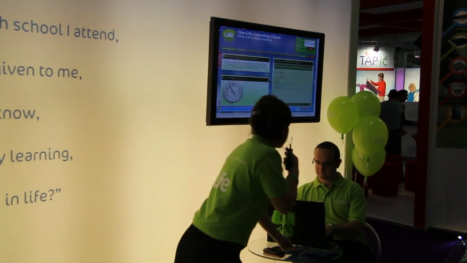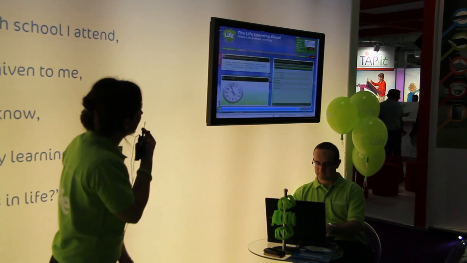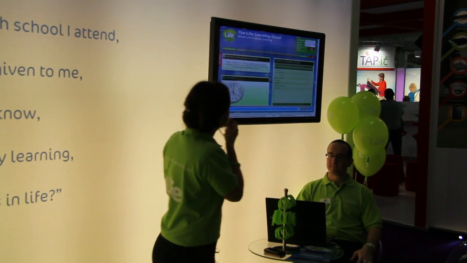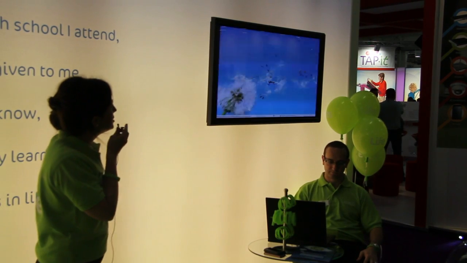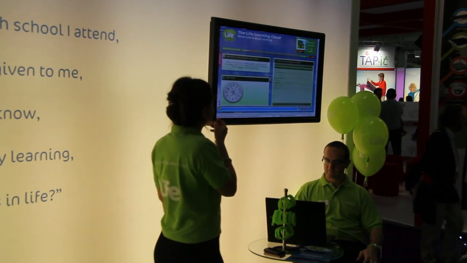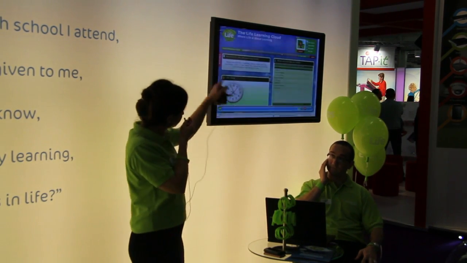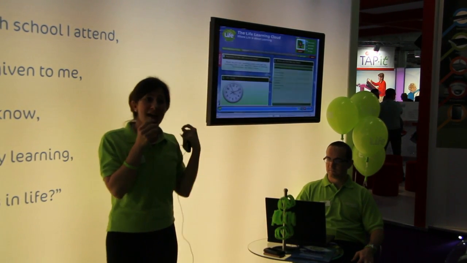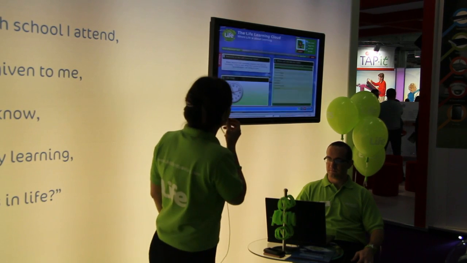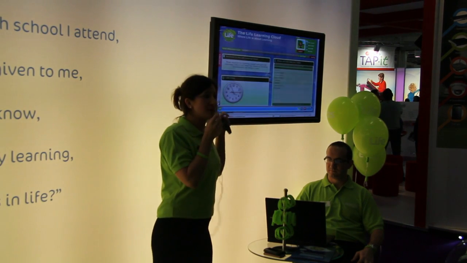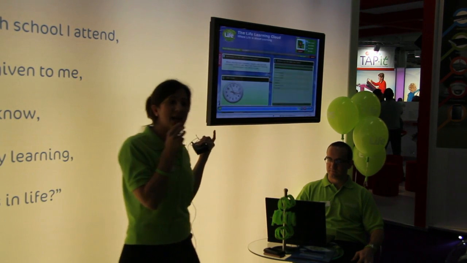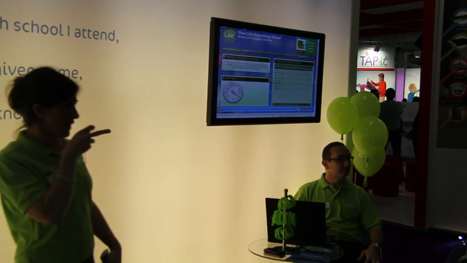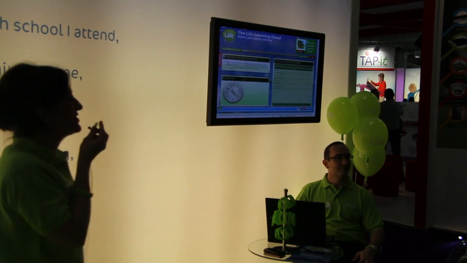So what you can see on the screen is the Life Learning Cloud. As Clayton logs on, he takes us up into the cloud where we can safely and purposefully join the learning community. So what we can see on the screen is our My Life in the top right hand side that travels with us wherever we go around the Life Learning Cloud. And in the central part of the screen we start seeing some of the learning cells and learning applications, hundreds of which you can find inside the brochure.